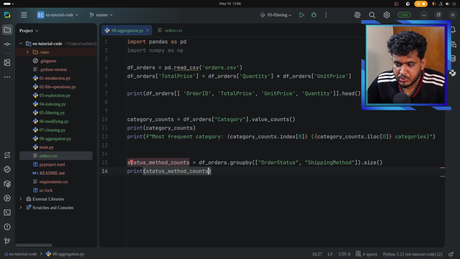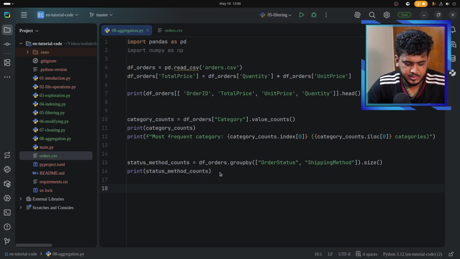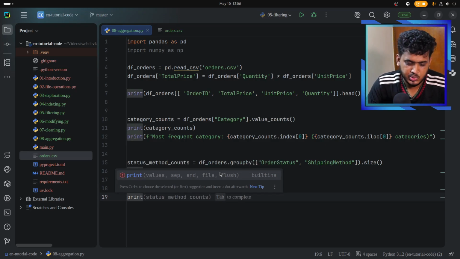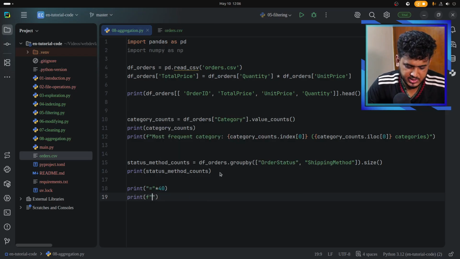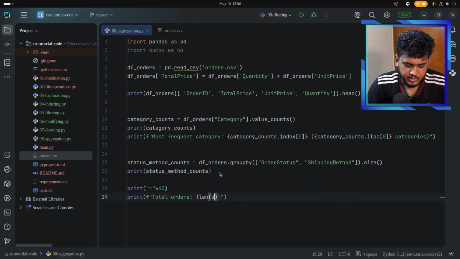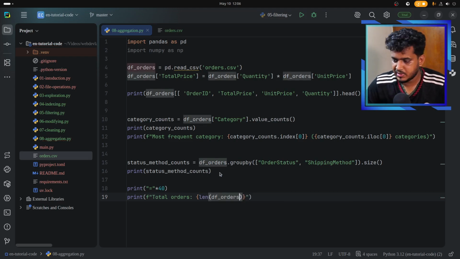Now we are going to use our aggregation methods. To do that, let me print equal sign multiplied by 40. Then we are going to print total orders. This is going to be an f-string. Total orders is going to be len of df_orders. Then we can find out total quantity sold by doing this.